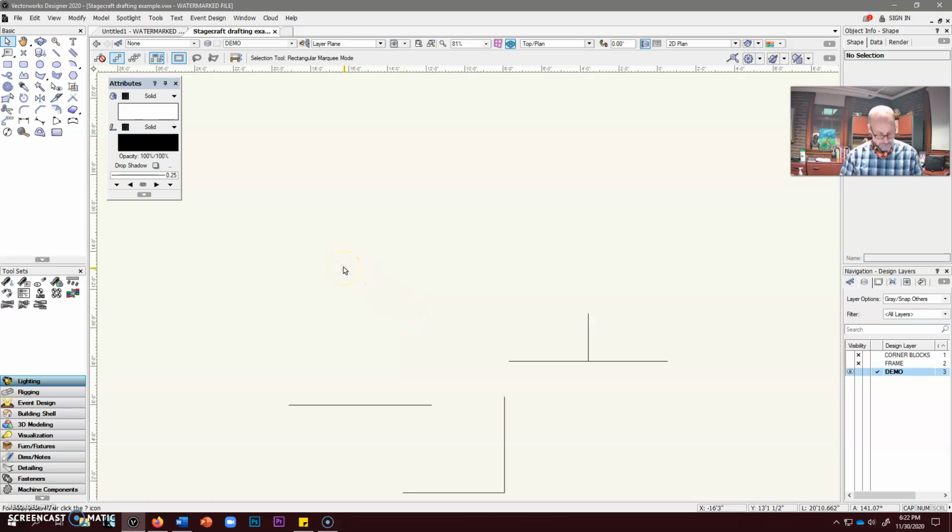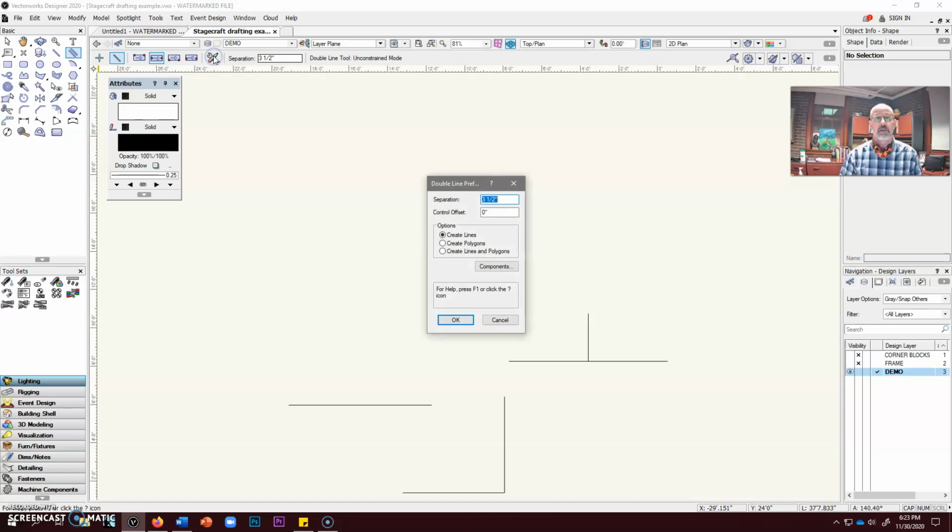When I'm drawing flats, when I'm drawing toggles, when I'm drawing boards, when I'm drawing most things with the double line tool, I really want a polygon that is a particular width across its face or across its edge. And so I will typically come into the tool preferences in my contextual menu and say, no, when I use this tool, I want to create polygons.